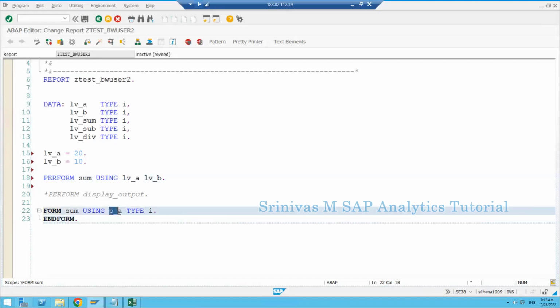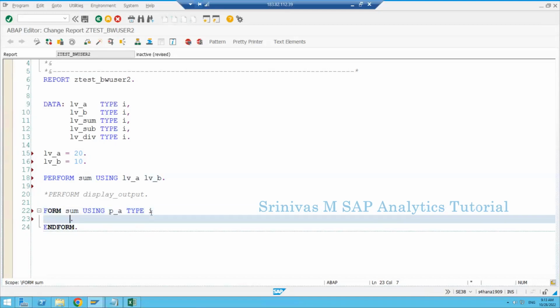So that's why I defined p underscore a variable of type integer. We need to define the data type of the incoming parameter also. And then one more parameter is coming here, p underscore b type i. So like this, I need to define my form definition.